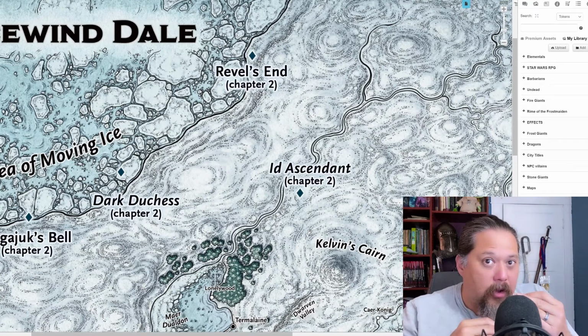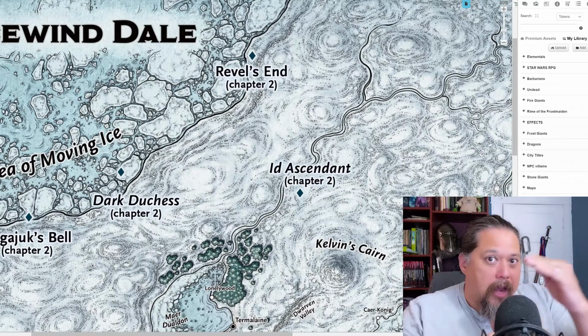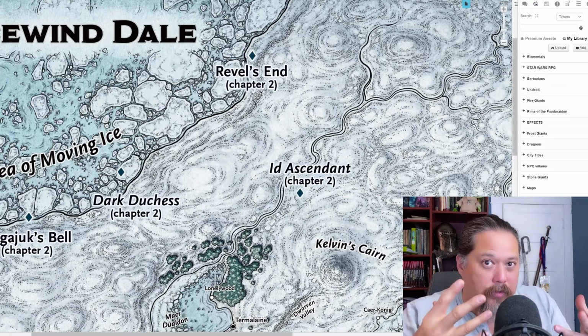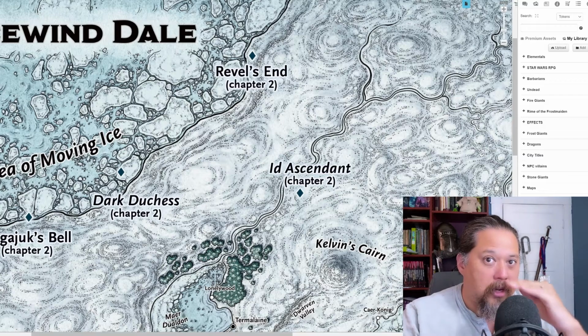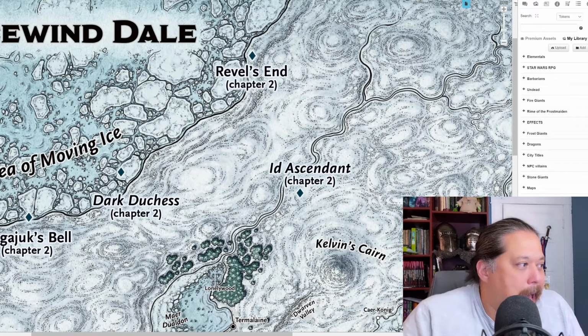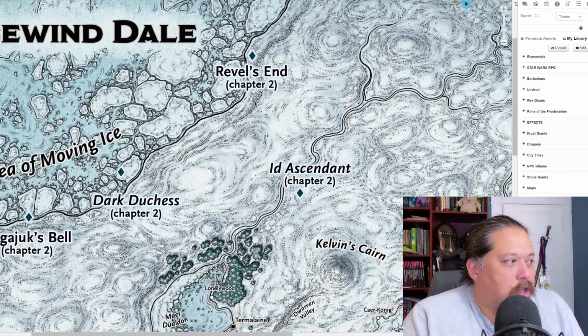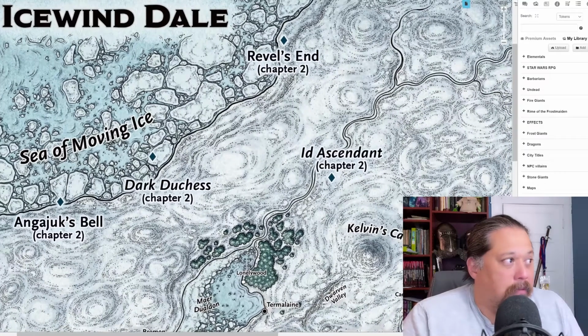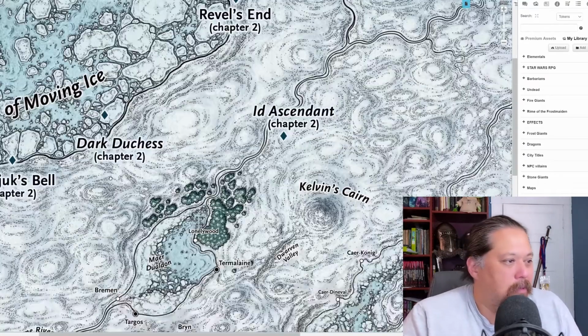I have a list of the sequence of what happened, and I'm slowly feeding him more information each time the pirate ghost or he goes into a stressful situation. I feed him a little bit more information if he can roll his insight or memory or religion to try to remember things. So that's what I'm doing with that. I don't know if I'm going to use Angajuk's bell, the whale thing. It seems a little too Harry Potterish to me, for my style. I haven't really thought about that one yet.